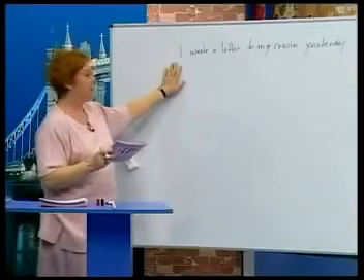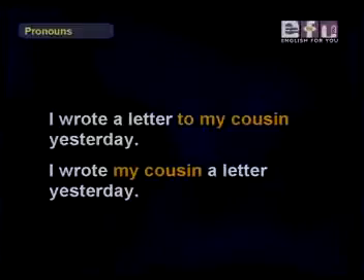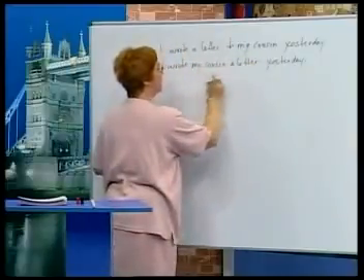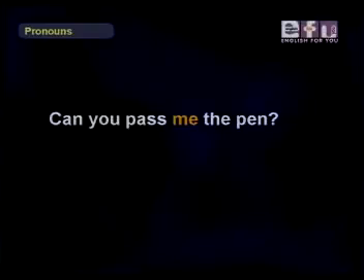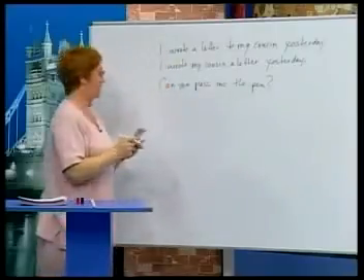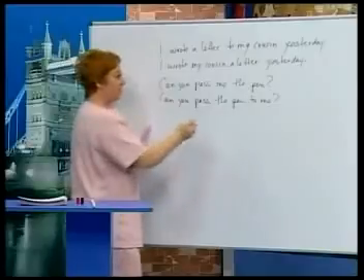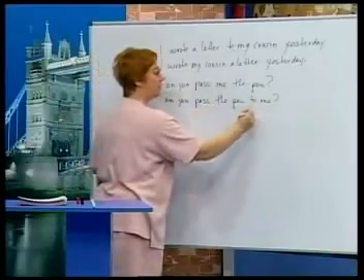Okay, Susan, I want you to change it. I wrote my cousin a letter yesterday. Okay? So we moved this, we put it here, and we took out "to." Okay? Can you pass me the pen? Now, Ali. Can you pass the pen to me? So for this one, we took "me," we put it here, and we added "to."